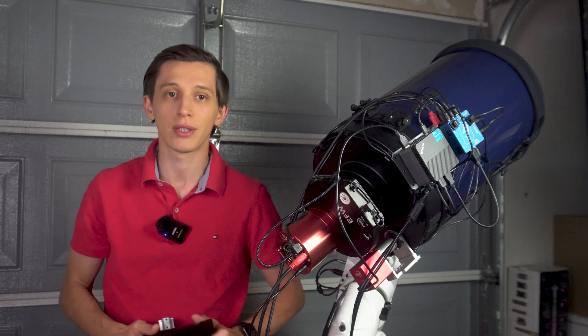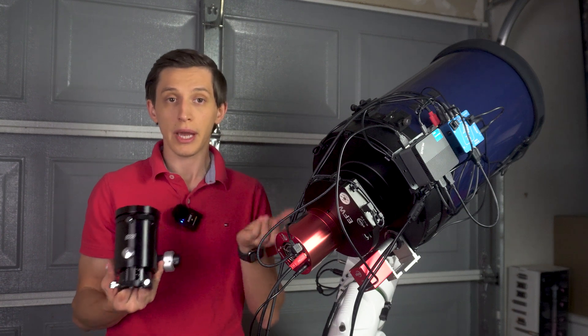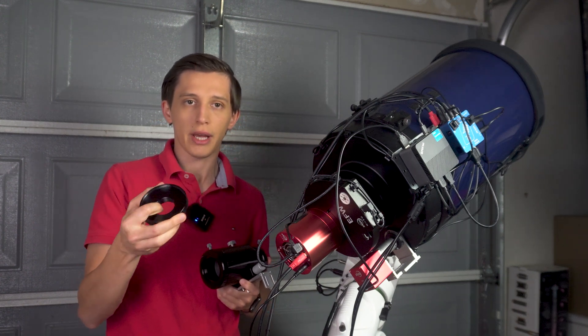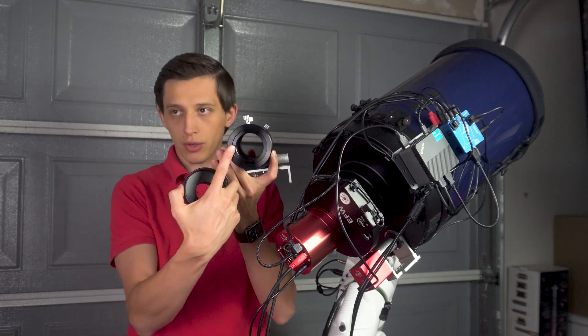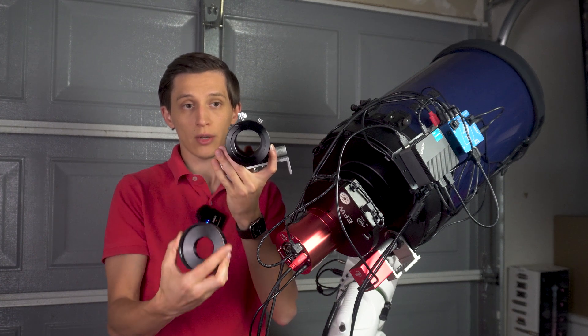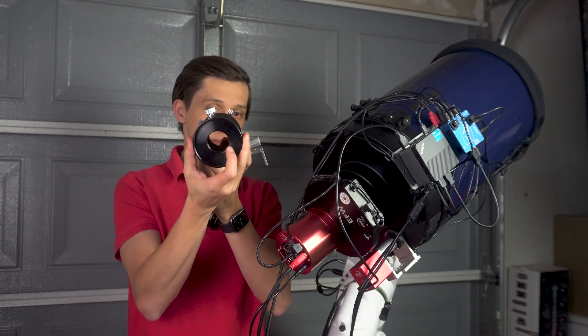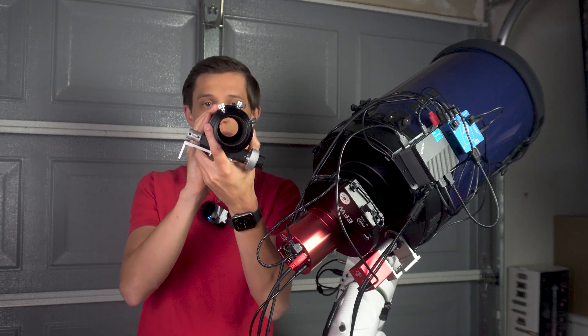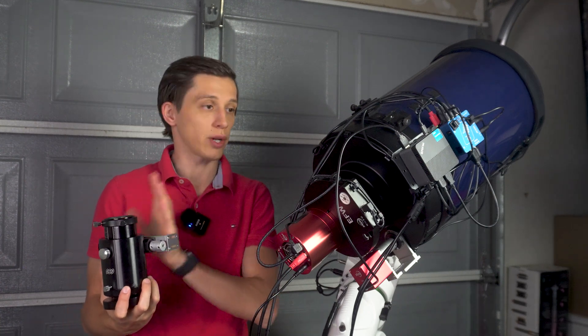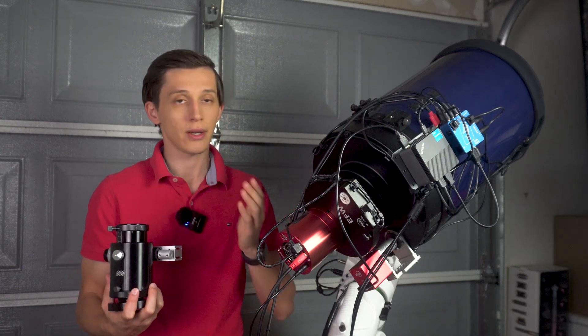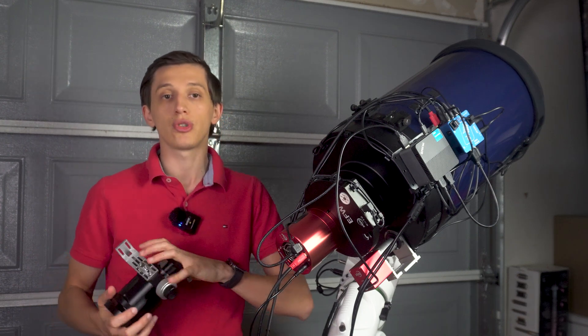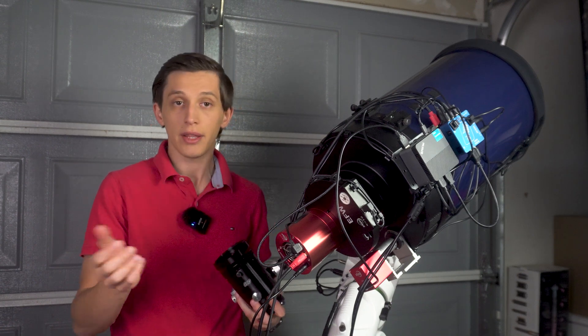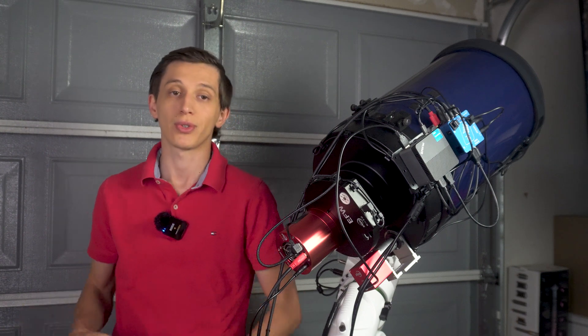Anyway, I got the Starizona reducer, installed it right here in the Crayford style focuser, and I got a problem with vignetting. So this is the adapter that belongs to the telescope - it has three and a quarter inch female thread and Schmidt-Cassegrain male thread at the end. This is how the imaging circle of the Crayford style focuser looks like. Once you install the adapter, the imaging circle becomes much smaller and you can see it here. If you take images at native focal length, no issues, but once you use a reducer, that's where the issue comes from. You still can get nice images if you use IMX 533 sensor, but if you use IMX 294 sensor or IMX 571 sensor, then you get vignetting that in my case was impossible to correct with flats.